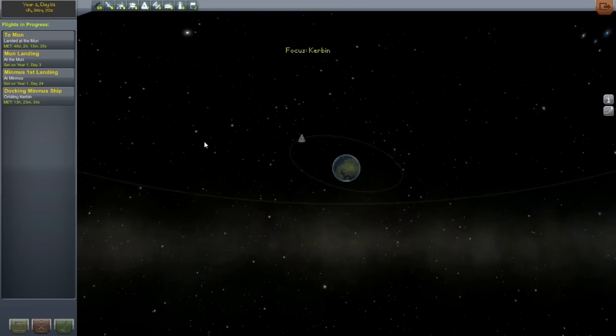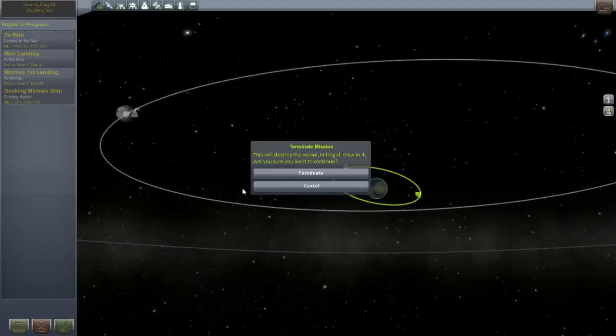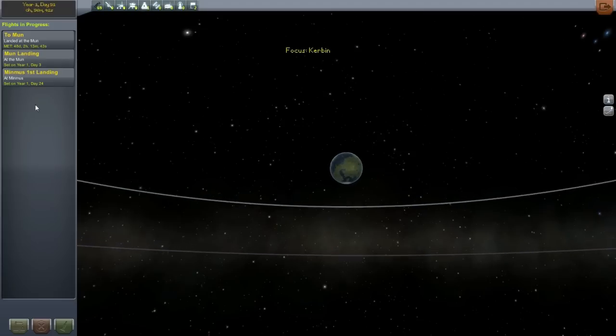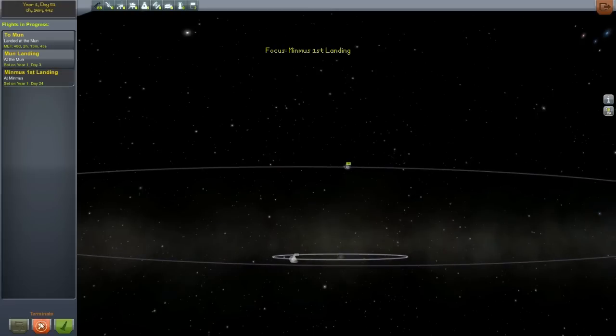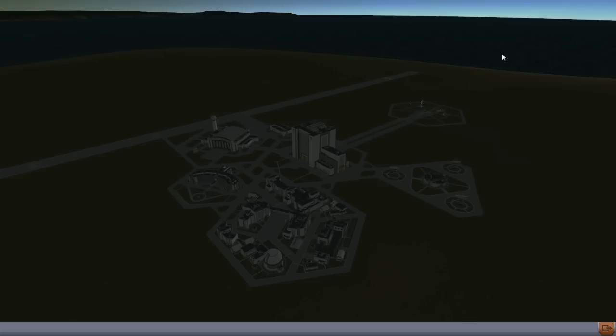We're going to try this failure of a ship. Terminate. Will destroy the vessel, killing all crew in it. Are you sure you wish to continue? There are no crews in it. I can terminate my flag. Let's terminate some flags. No, I'm not going to terminate my flags. What would that do? Self-destruct the flag. Did we put C4 in the flag?